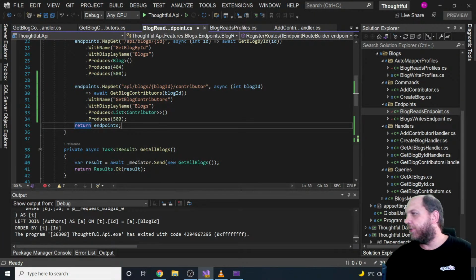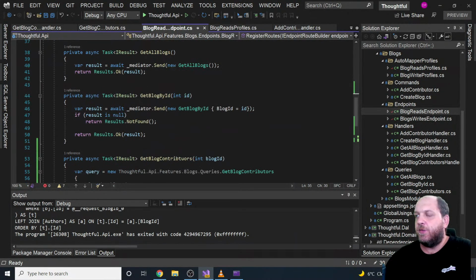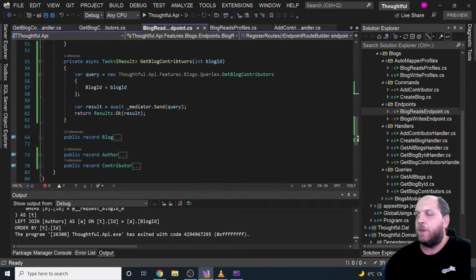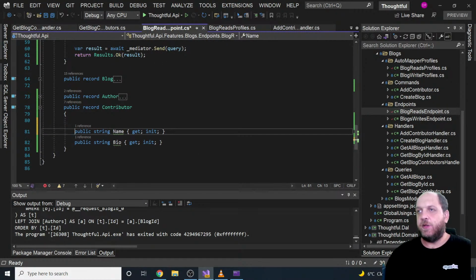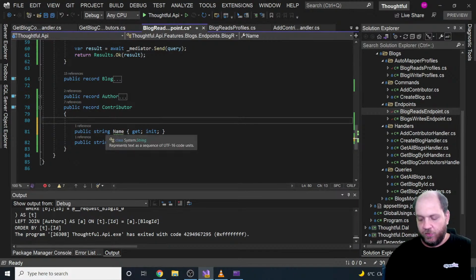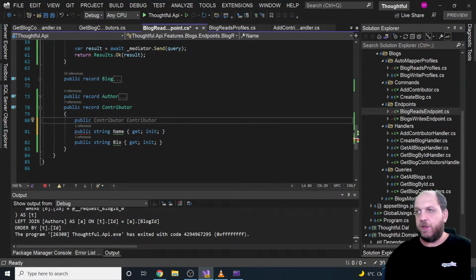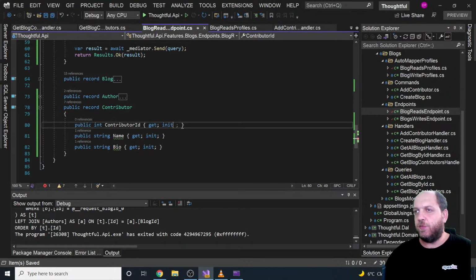And removing a contributor is actually, but you know what? Right now, I guess we actually need the ID in the contributor that we specify here. So in this one, we also need the ID, because when we want to remove a contributor, we have to specify the ID for the contributor that we want to remove. Int ContributorId { get; init; }. So that's cool. No problem with that one. Oh, there is a problem.